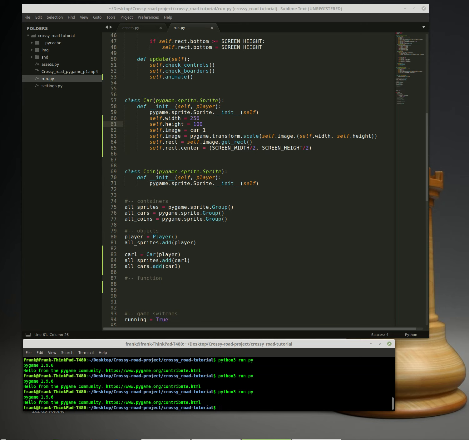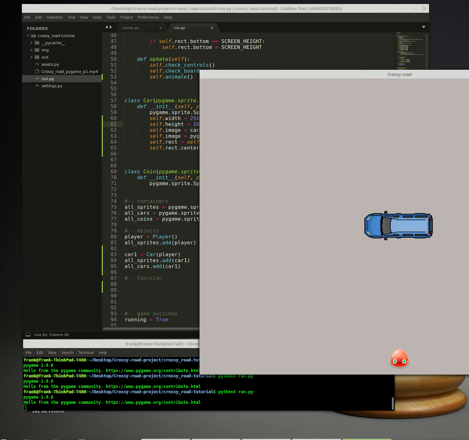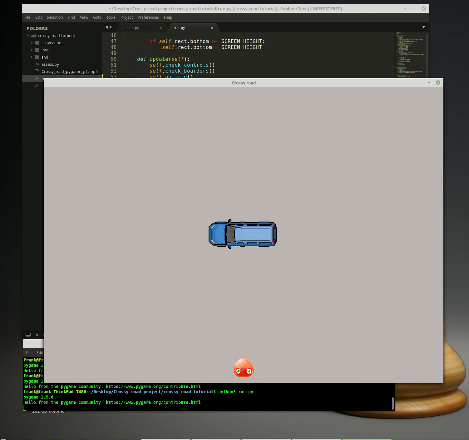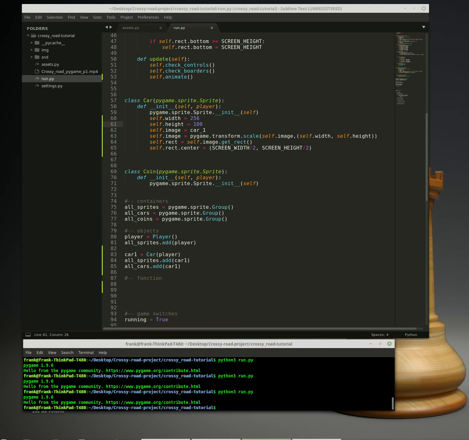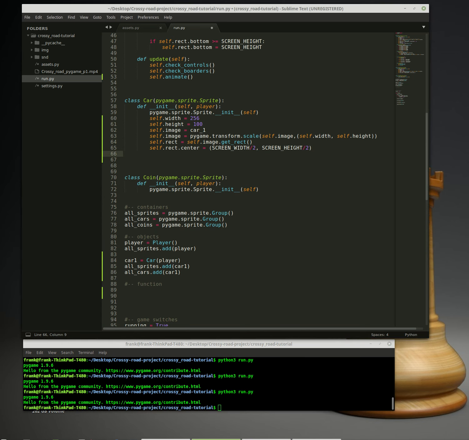So here, as you see, the car can go from the right to the left and from the left to the right. So we also have to change the head of the car from left to right and right to left. Okay, so we need to have directions, and here we can have self.directions equal a list of directions.